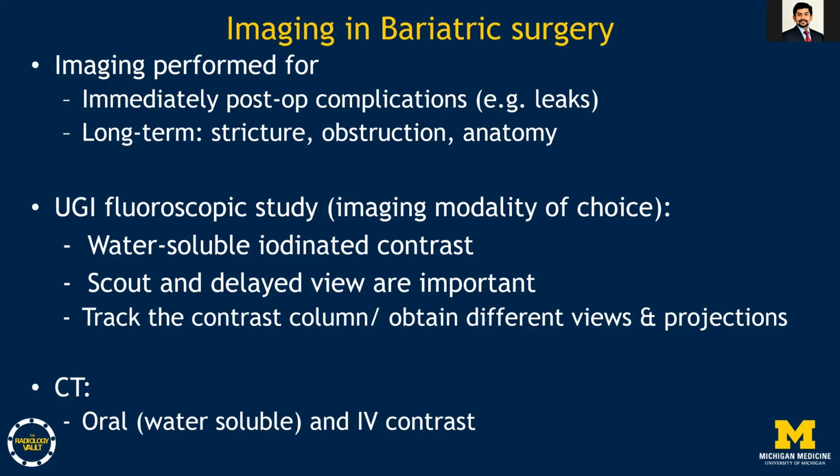An additional point to remember is to always track the contrast column and to obtain different views and projections to identify the surgical anatomy and also to evaluate for any leak or complications. CT imaging with oral contrast using water-soluble iodinated contrast and intravenous contrast are also useful to evaluate for the collections, their size, as well as to assess other complications, including bowel obstruction or internal hernia. So let's go deeper into the different surgical bariatric procedures.